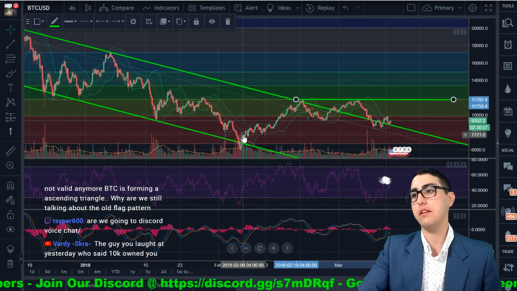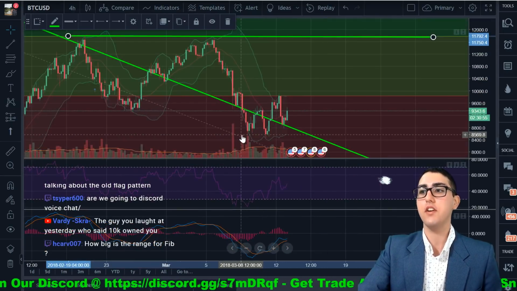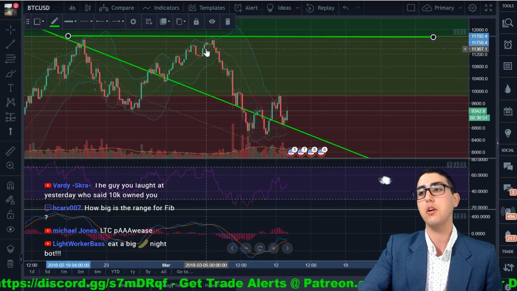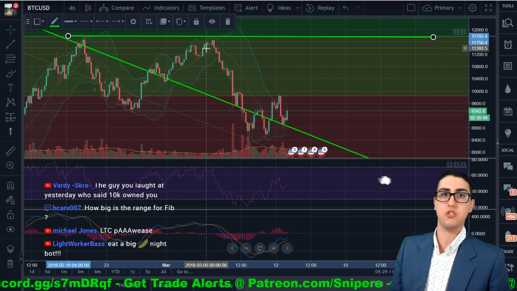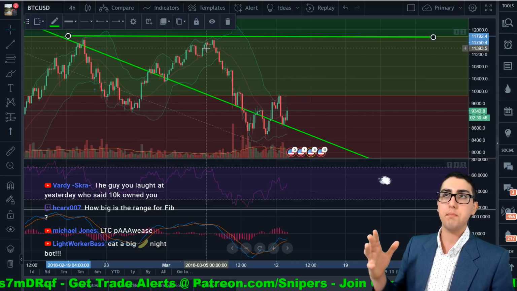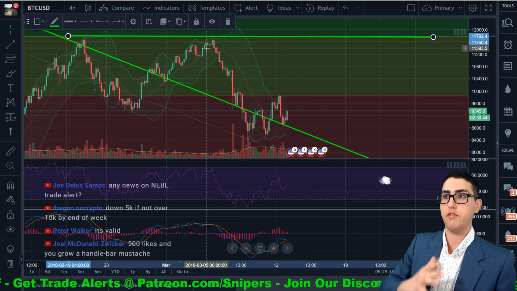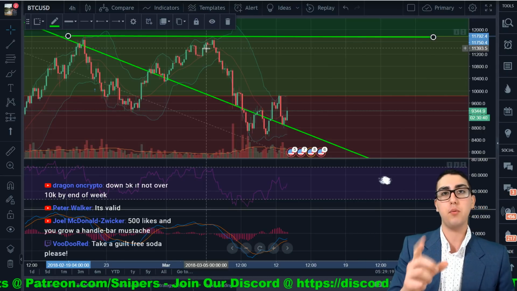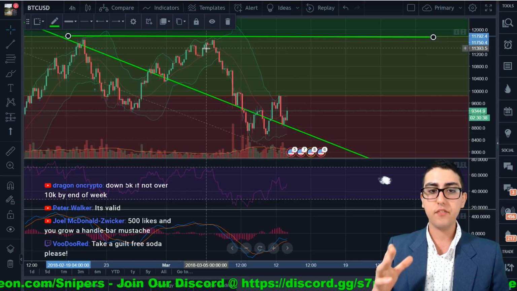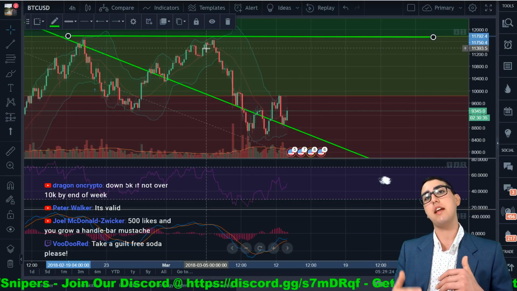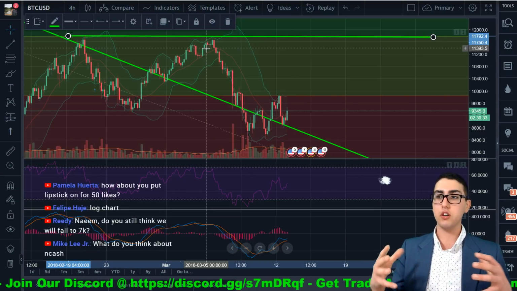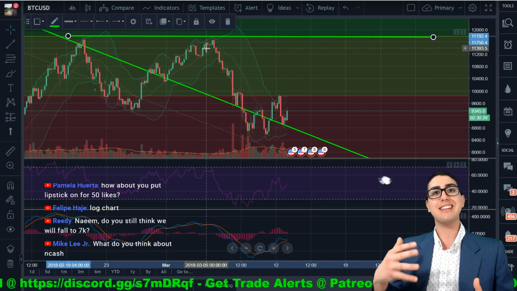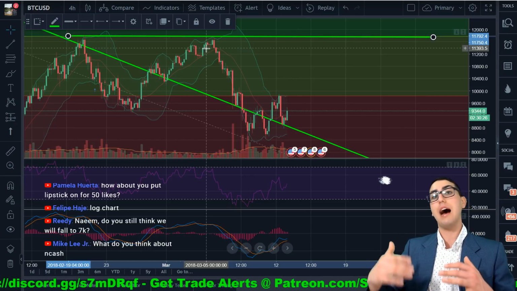I think the flag pattern is extremely valid. The flag pattern itself is what's been acting as a support. Once it comes out of here, it acts as a support. And it's always important to keep those lines drawn out. You never want to see people think that they can just take one pattern and play off of that one pattern, when in reality, you have to take into account every pattern that has really formed over the overall trend, so you're aware of potential support and resistance levels, and it gives you an idea of where price levels could either hit high or low.